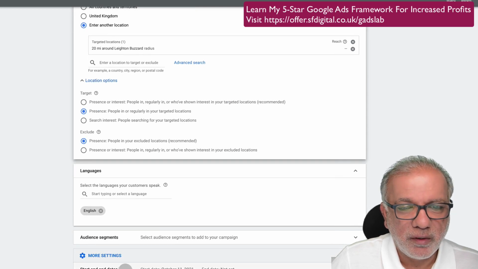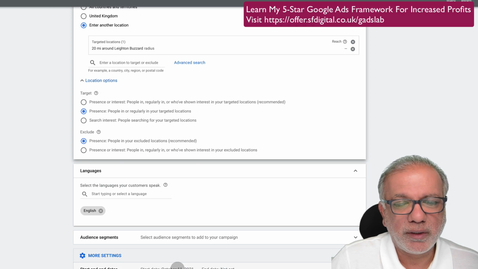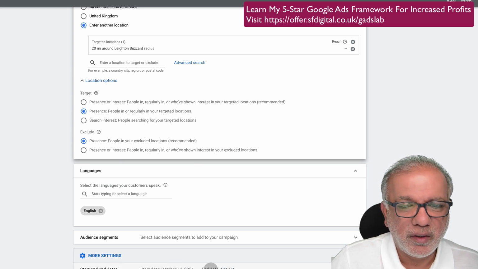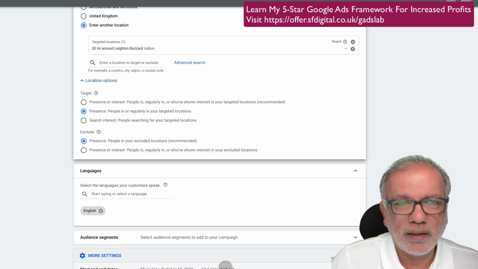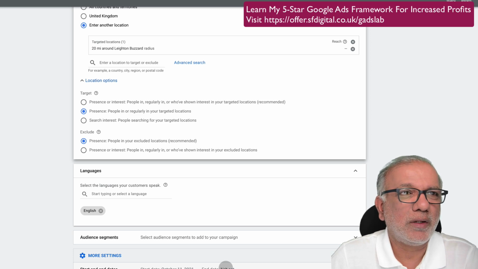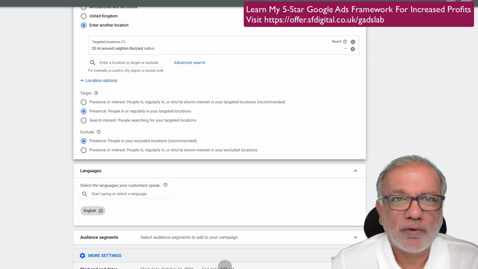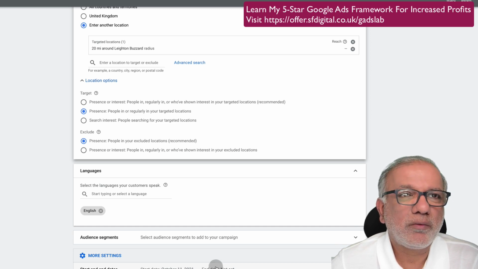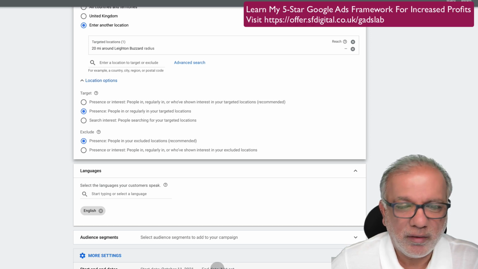Start end date. If you want to start at a particular date, you put it in, or end the campaign at a certain date, you can. I tend not to put the end date in there unless it is for a specific occasion. So let's say this is a Valentine's offer for engagement photography, and you only want to run it before Valentine's, so you can put in a 13th Feb or a 14th February date.